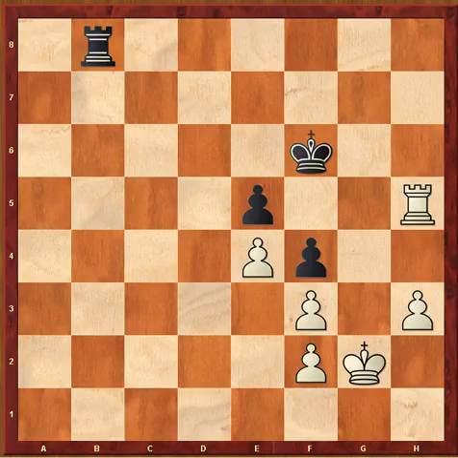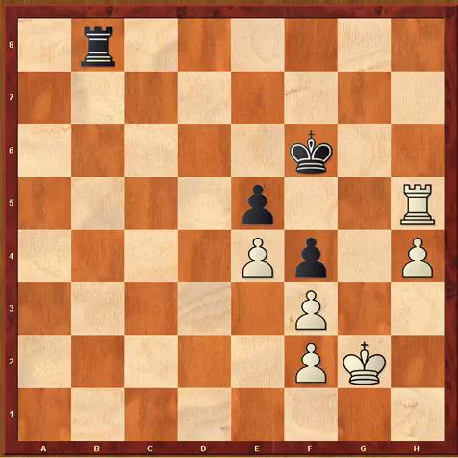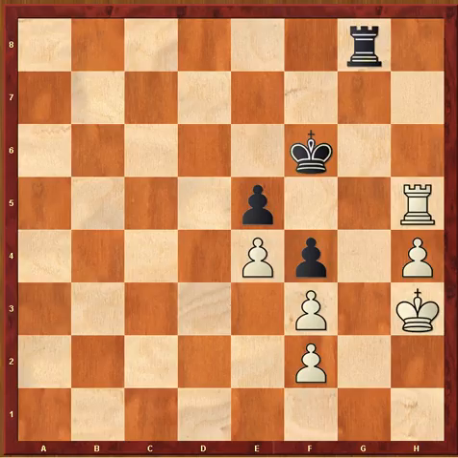Rook b8. The idea is to check the king with g8. So how does white deal with this problem? He plays h4. Now if rook g8 check, the king has a square to tuck himself away. And this is what happens. Rook g8 check, king h3, rook g1.